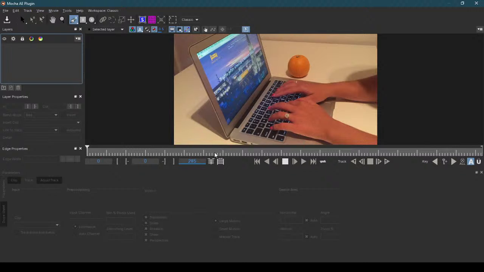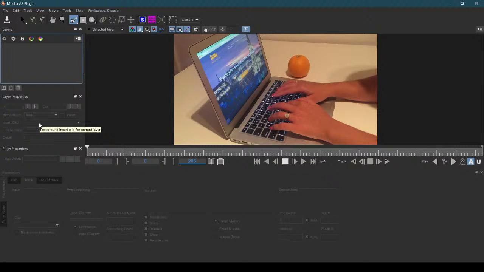You want to track only from here to here. So what you can do, you can create in and out. Now these are the blending modes. Blending modes you use if you are creating a mask inside Mocha, but I don't prefer that. Do it in After Effects. Here, if you're creating inside the mask, then you can use this option.